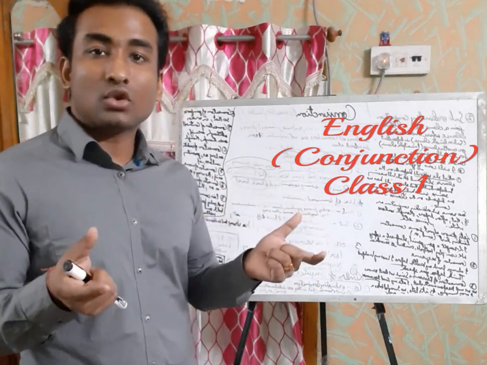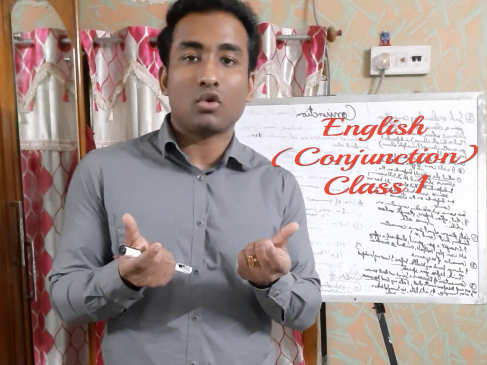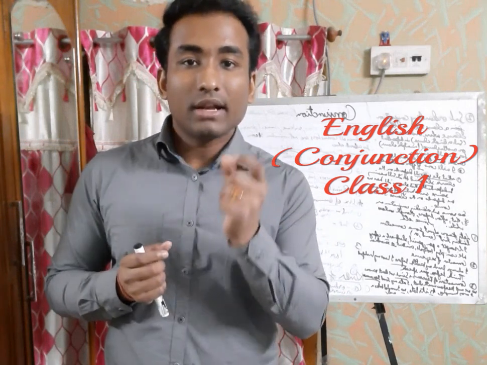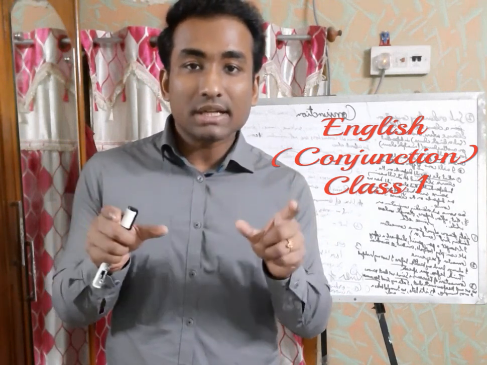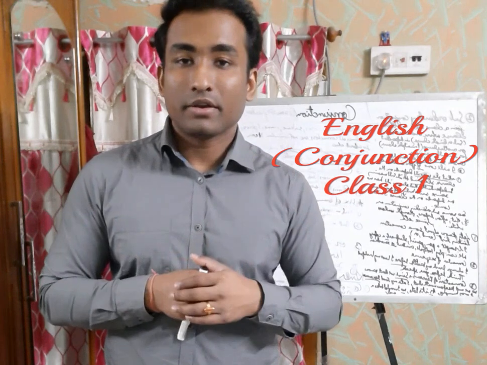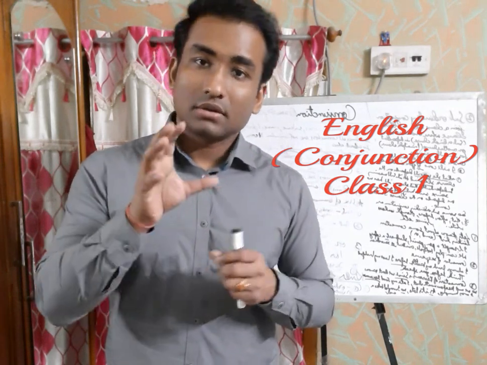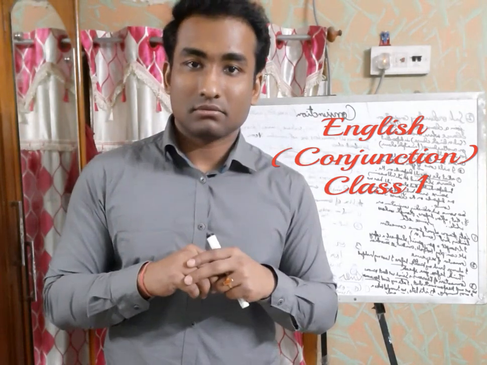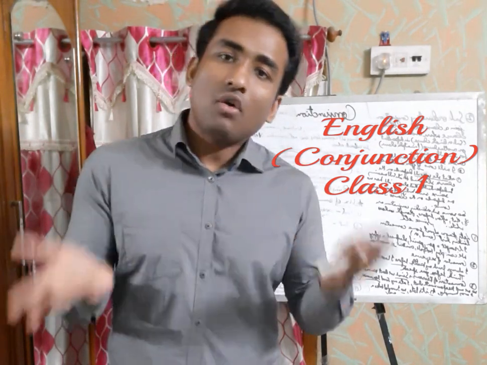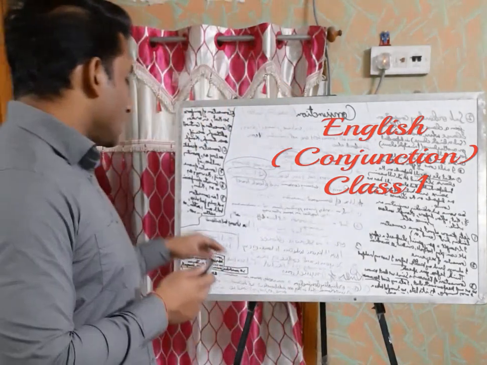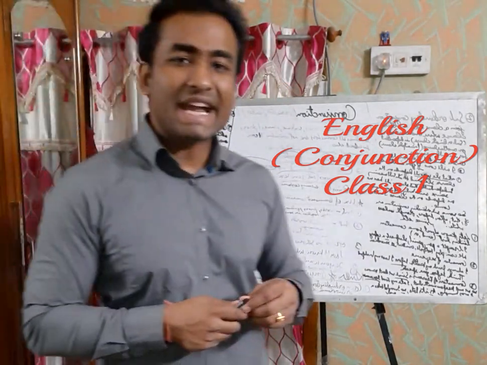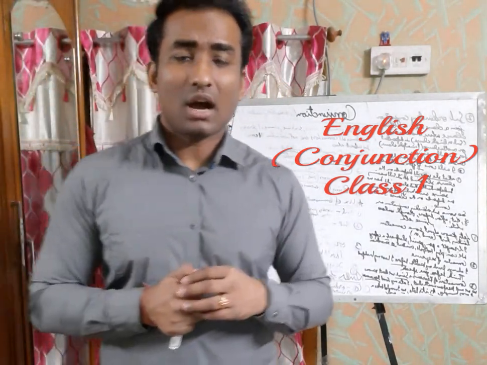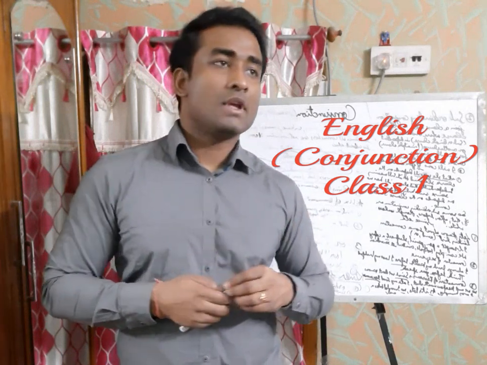Because I told you the main formula of understanding coordinating conjunctions is that when a word connects two sentences, two clauses, two phrases, or two words together, which are independent in nature, which are not dependent on each other, obviously those are coordinating conjunctions. Now let me give you one more example with yet. How can we use yet?